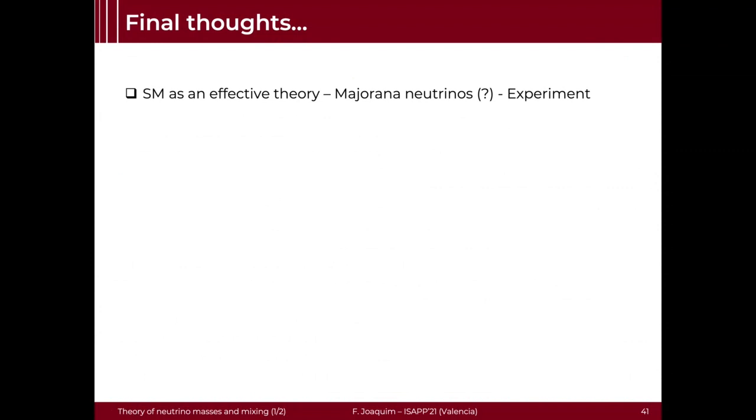So we have seen that if we look at the standard model as an effective theory, Majorana neutrinos come out very naturally. However, we would like to have an experimental confirmation for this or not. You have seen from Andrea's lecture that the most promising way to answer this question is by looking at neutrinoless double beta decay. If you see neutrinoless double beta decay, using the theorem that I told you about on Friday, you immediately prove that the physics behind it can be used to generate Majorana neutrino masses.